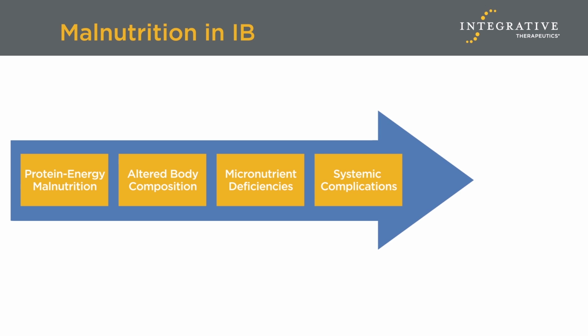This makes protein energy malnutrition one of the most important factors linked to poor outcomes. That's why it's so important to elevate nutritional status, making it a key clinical objective. Ordinary nutritional supplements are usually inadequate to replete acute IBD patients. They may be poorly tolerated, undigested, or remain unabsorbed. An elemental diet's unique formulation of monomers makes it ideal for nutrient repletion.